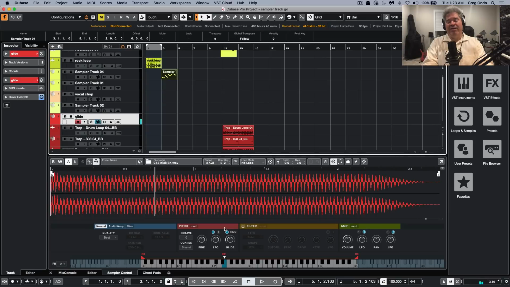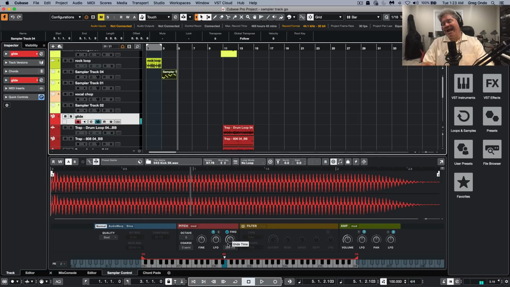and I play it without the notes being separated, where the first note is released before the second note, I could have that just play without a glide. But if I wanted to hold down the first note, it will glide, and we could set the speed of that glide with this particular knob here.